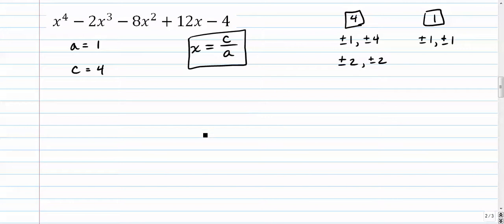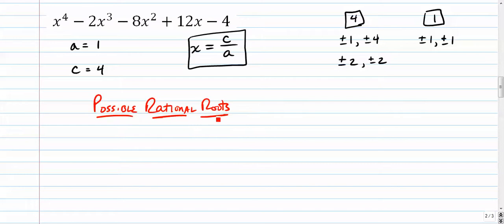So here we go. This is our list. I'll put it in red again for continuity's sake. These are our possible rational roots. So we go positive 4 over positive 1, 4 over 1, negative 4 over 1. I'm not going to write the redundancies this time. Of course you would go 4 over negative 1, but I'm not going to write that. We don't want to include the redundancies. So now let's go positive 1 over positive 1, and positive 1 over negative 1.